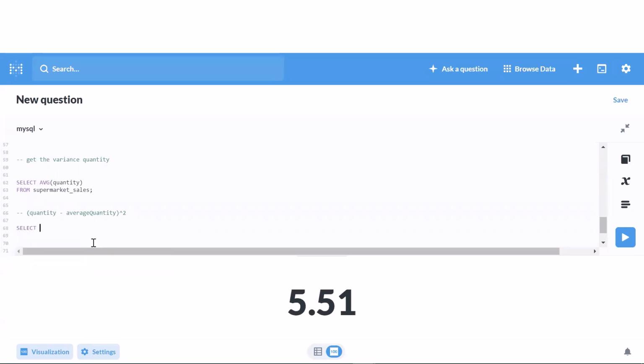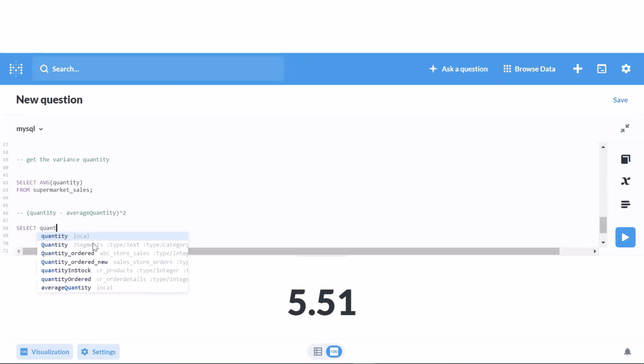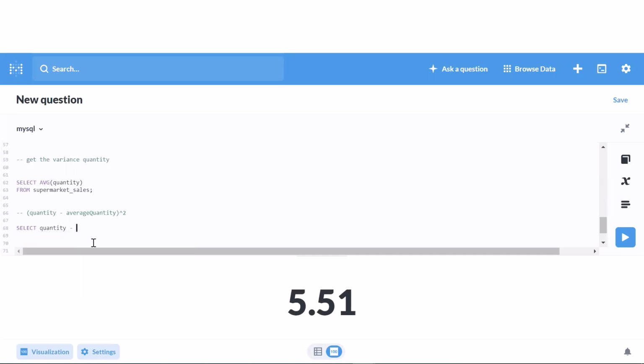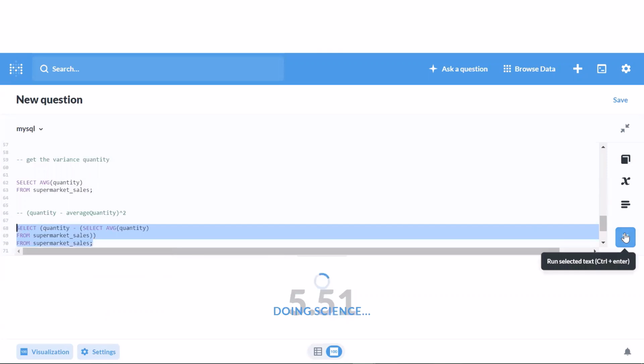So I'll do select quantity minus the average quantity. What's my average quantity? This value. Let me copy this value and use it as a subquery. So I'll just get the difference first from supermarket sales. Let us run this.